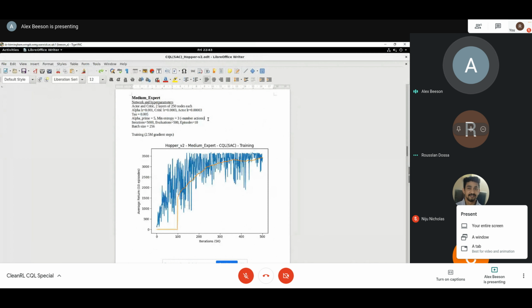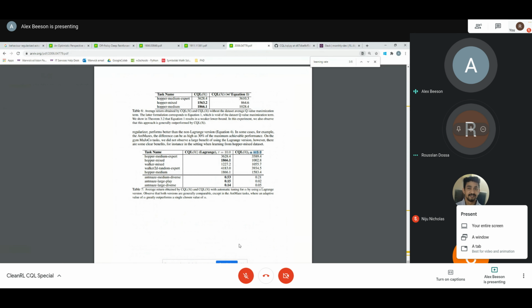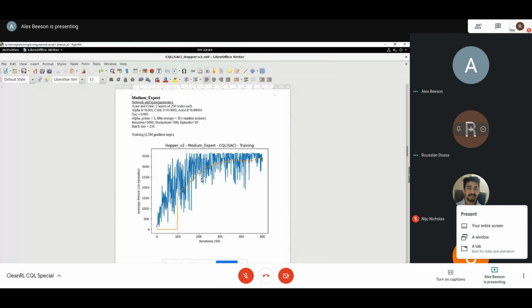Oh, and then the minimum entropy: I use the same soft actor critic as the people who came up with the soft actor critic, and for their minimum entropy term, they just do minus the number of actions, which in this case is -3. So you can put 0, and that seems to work okay, but I just went for -3. So that's essentially kind of what it looks like.